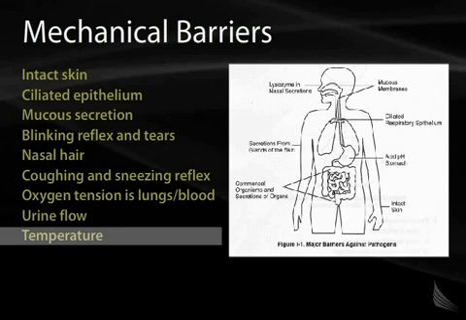Let's say you make it past the nose. Now you're going down. You have one of two paths to choose from. You can either go down the airway or you can go down the esophagus. If you go down the airway, you have ciliated respiratory epithelium, which again beats against the grain, tries to get stuff up, out. You have the cough reflex, which will do the same, the sneeze reflex, which will do the same. If you happen to make it past all of that, then you get into the lungs. Again, mechanical barriers in the lungs. Now you have things like oxygen tension, which can also prevent the bacteria from spreading or growing or reproducing. So that's kind of a dead end.